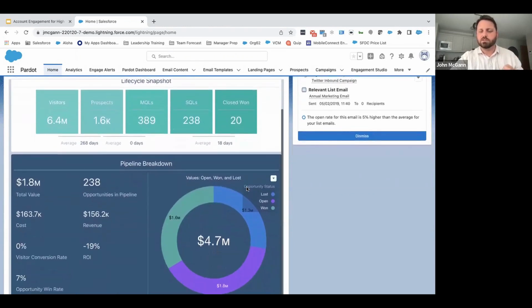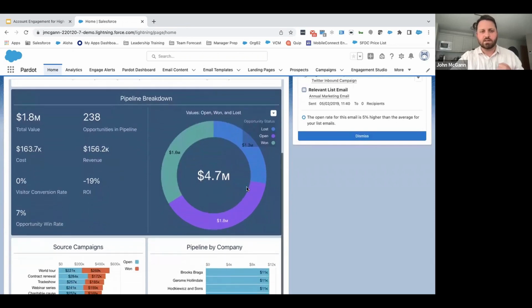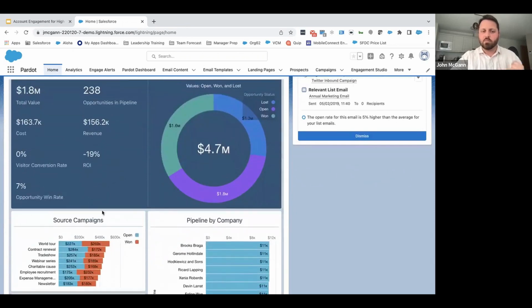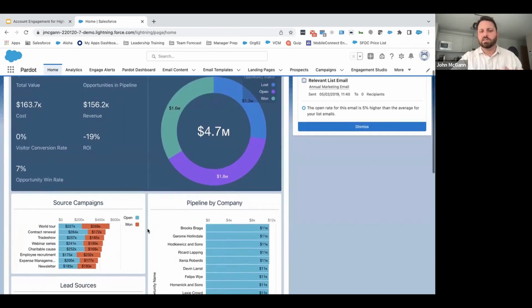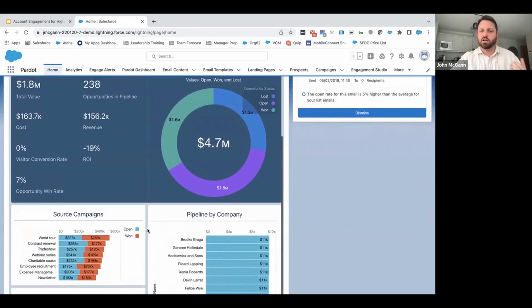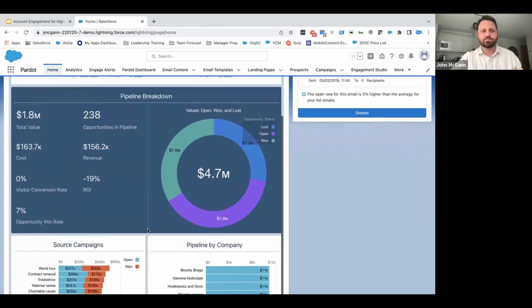And then we can go down into a more informed view. So understanding ultimately what campaigns are actually driving that revenue for us. So we can start to be more specific about where we want to invest that marketing budget to help fill that funnel at the top of the funnel. That's ultimately going to help us drive those outcomes, get a better picture of our overall return on investment from these marketing activities in terms of how they're driving that pipeline as well.